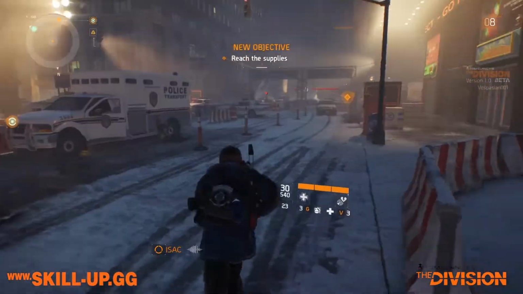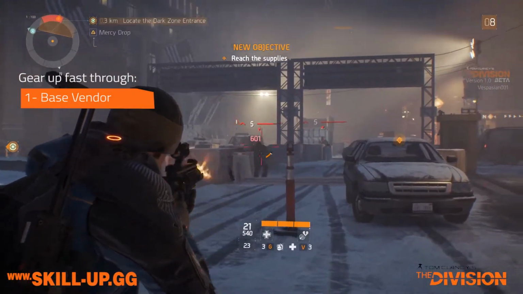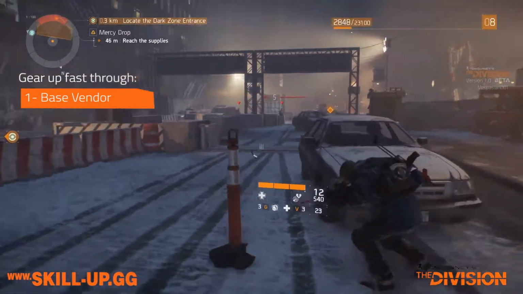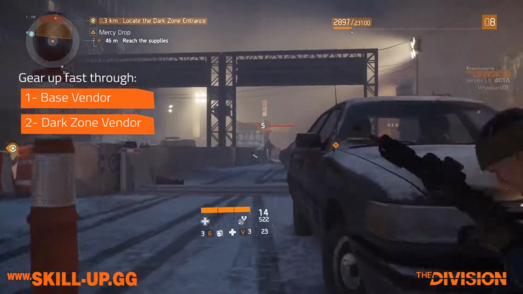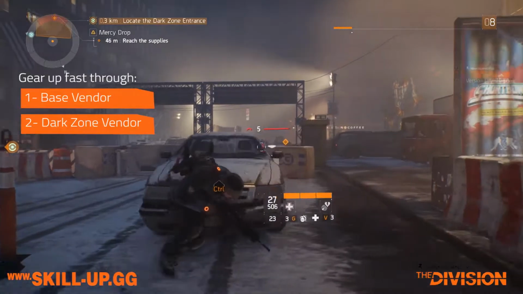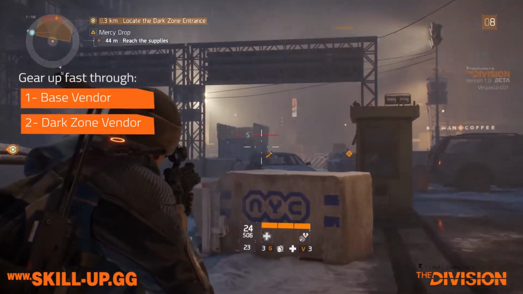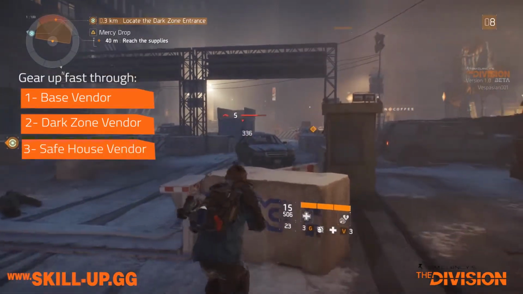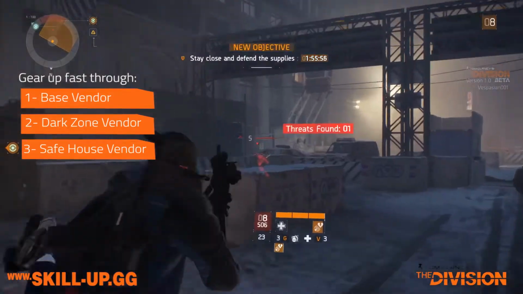So that's it for gearing up in the beta, but to quickly recap, number one, your base of operations vendor can sell some decent items, but watch the clock to make sure that they don't disappear. Number two, your Dark Zone vendor sells amazing, great gear, so grind hard and you shouldn't have a problem getting the required currency and rep for those. Number three, your Safe House vendor sells some pretty amazing high-end weapons. Grab these as soon as you can.